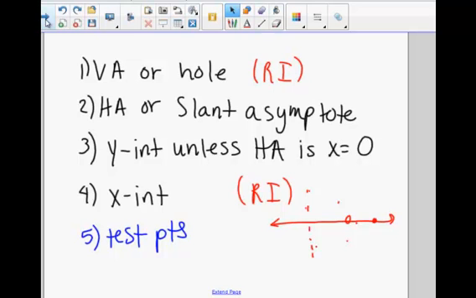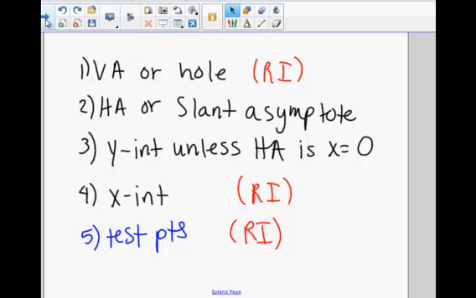So those are the only things you need to know about when you're doing a rational inequality, these two things. Everything else is only needed if you're going to graph the whole thing, or if you're being asked to find the slant asymptote. The y-intercept doesn't really, and then I guess you need to do test points. The y-intercept doesn't count when you're doing, or it's not necessary when you're doing an inequality.